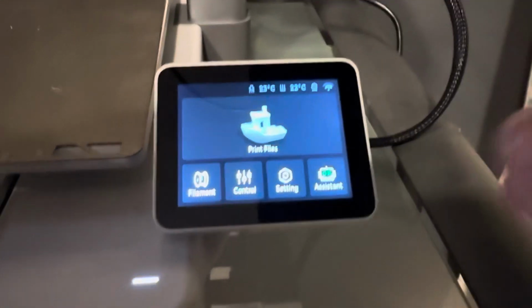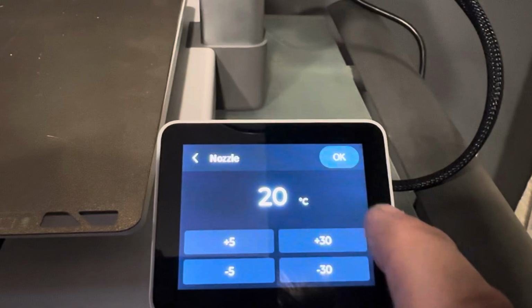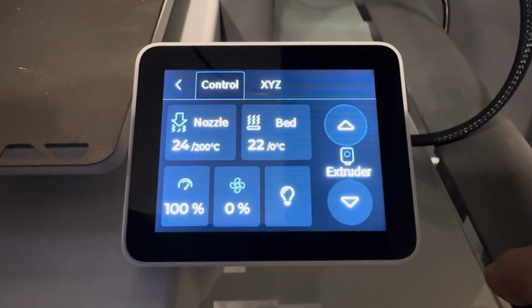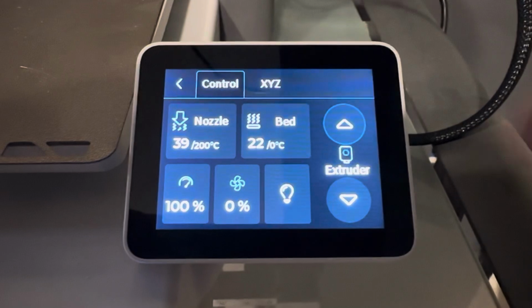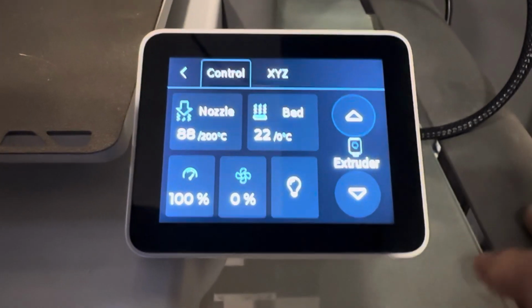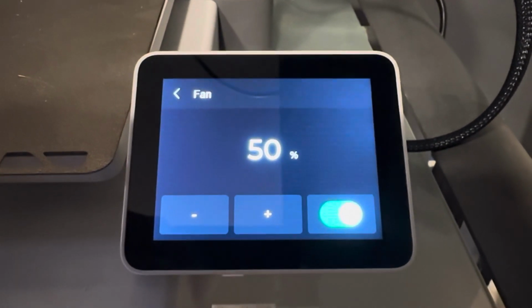So we've gone ahead and we've plugged it all back in. We're going to go back to control. And we're going to put the nozzle temperature up, let's say 200. We're going to hit OK, and we're just going to wait for it to go. Making sure that there's no errors or anything else. Looks like we're heating up okay. Let's go ahead and hit the fan too, just to make sure that that is still functioning.